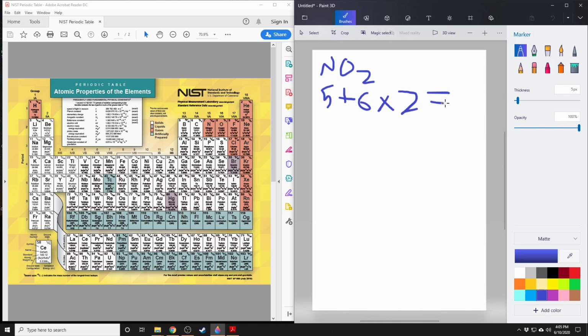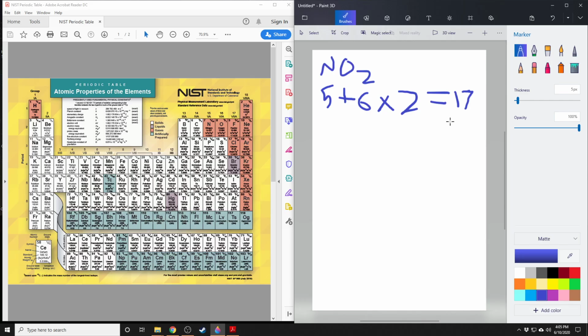You will notice here that we have a bit of an issue. It's kind of a weird thing. So 2 times 6 is 12, plus 5, that is 17. So you have an odd number, 17 electrons. Wait, don't we want octets? So we can never actually fill up all of our octets, can we? Because an odd number can never fill up even numbers.